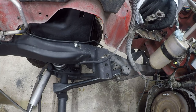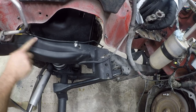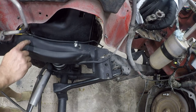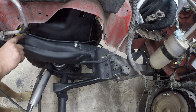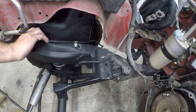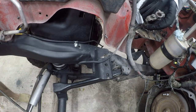All right, let's see how that's... I don't know what it was secured to. But it's going to get secured there. That's going to be kind of tough to drill. So let's think about this for a second. The ideal spot's there, but this is in my way. Yeah, I think we can just bring this over a little bit.